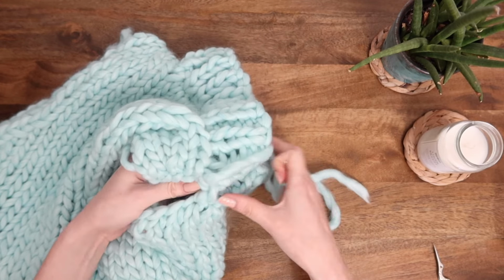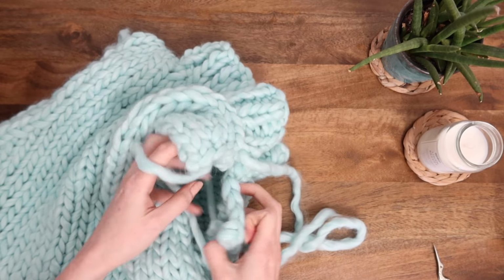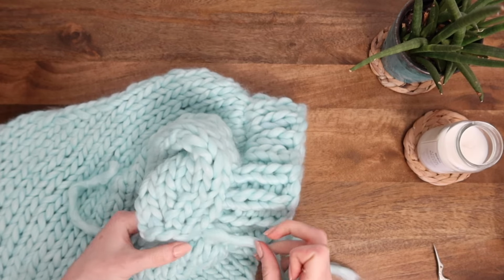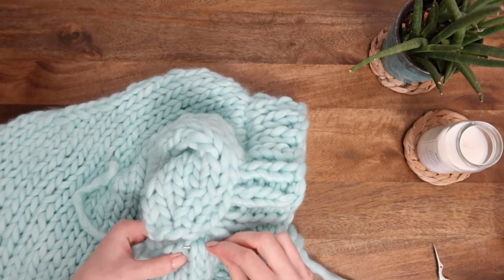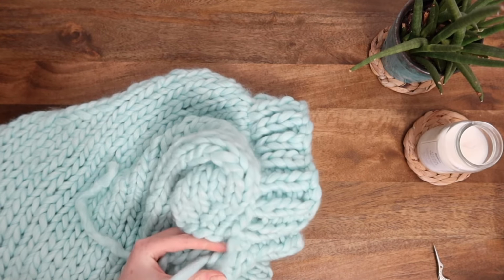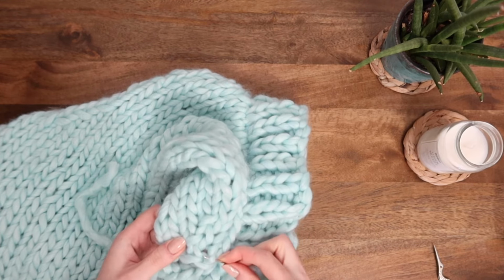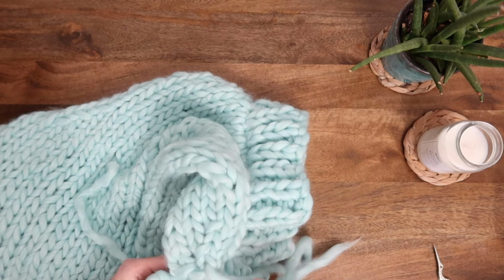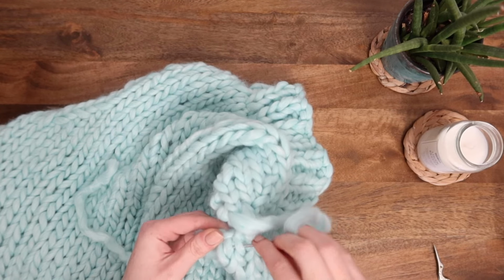Once you reach the bottom of the rib, you'll get to the shoulder seam, and this is where we need to go back to doing the other type of stitch that we did on the other shoulder seam. So we're now going to go back to picking up the little pointy end like this, where the V shape makes a point at the very edge. So we're going to go behind those two stitches here, then pass the yarn back up to the top and grab the little V shape on that side and pull those two edges together exactly the same way as we did on the opposite shoulder.